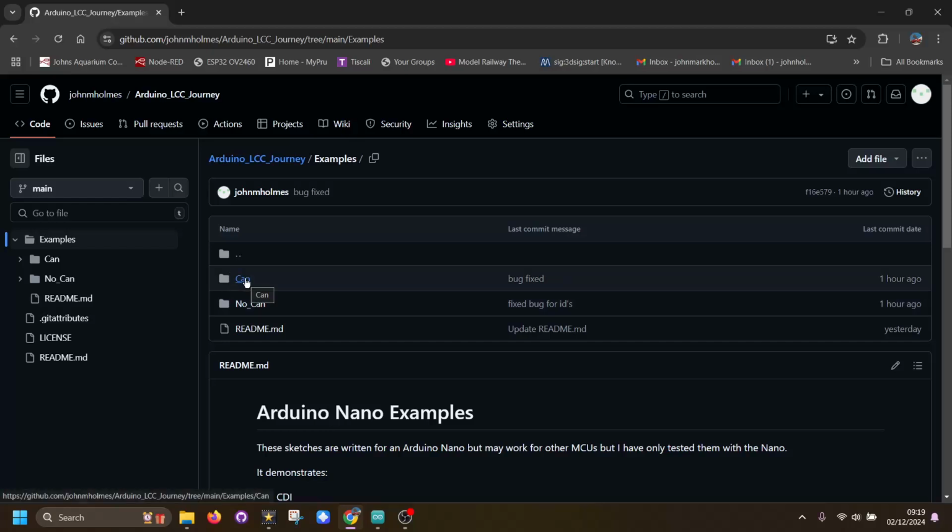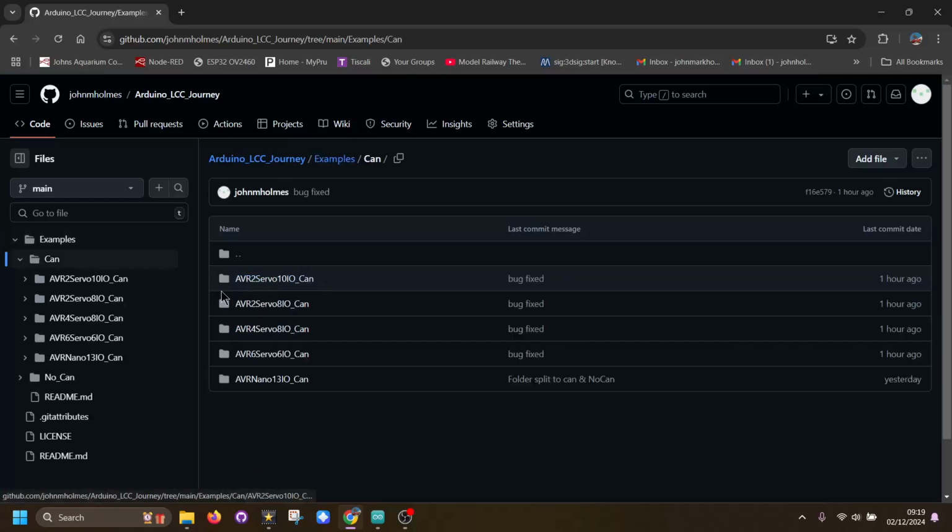If we take a look within the CAN repository, you'll see we've got the original sketch, 2 servo, 8 inputs or outputs. I've added a version of it with 2 servos and 10 outputs or inputs, 4 servos, 8 inputs and outputs, 6 servos, 6 inputs or outputs, and AVR Nano 13 inputs or outputs.